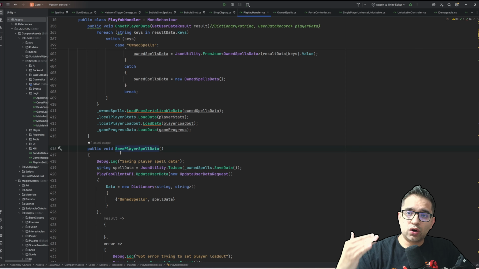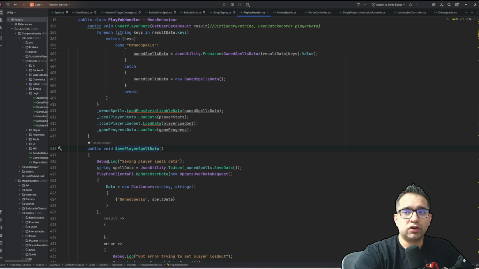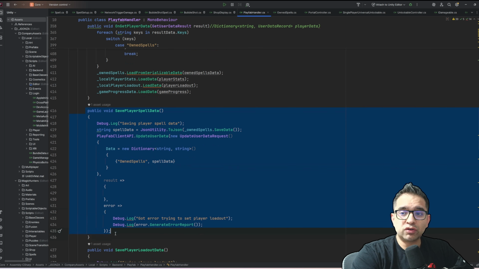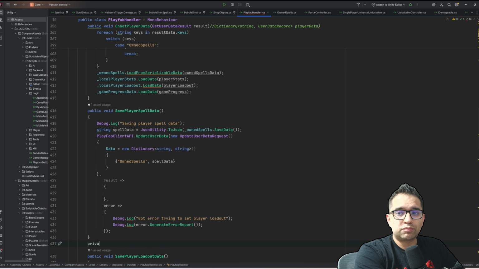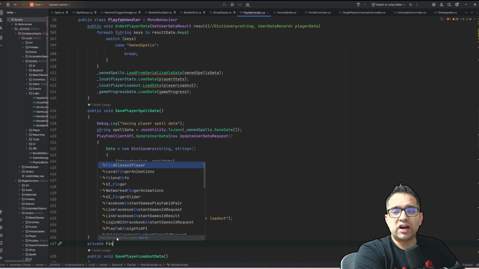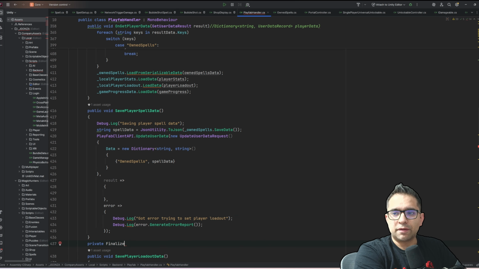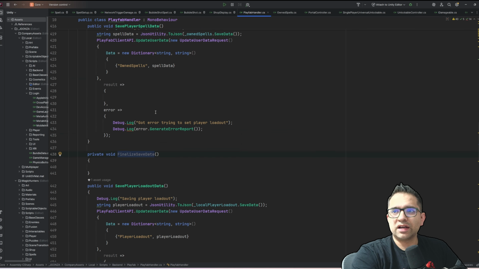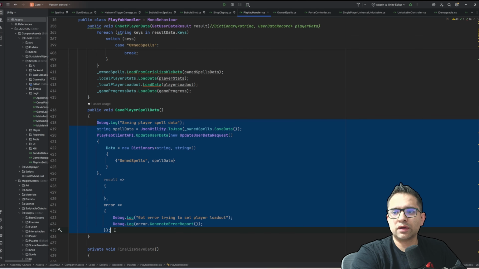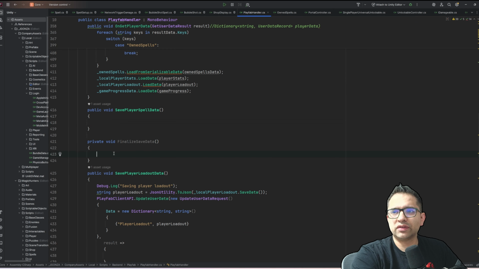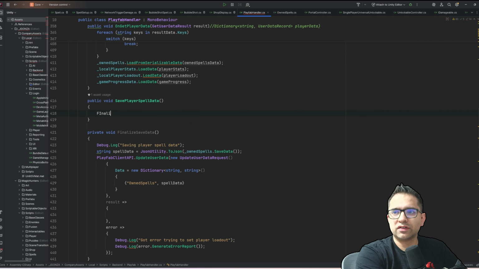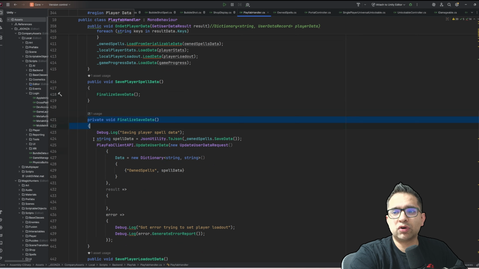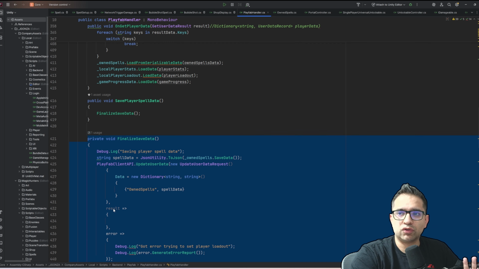But when I code, I think about, okay, the hacker is able to see all this. Am I okay with that? If you're not okay with that, you can separate things. So if you have a private function in here that says finalize save data, oh, whoops, and void. I can, for the most part, do this, and I do it sometimes. And then I can say finalize save data. And now the hackers won't be able, because this is not available to them.